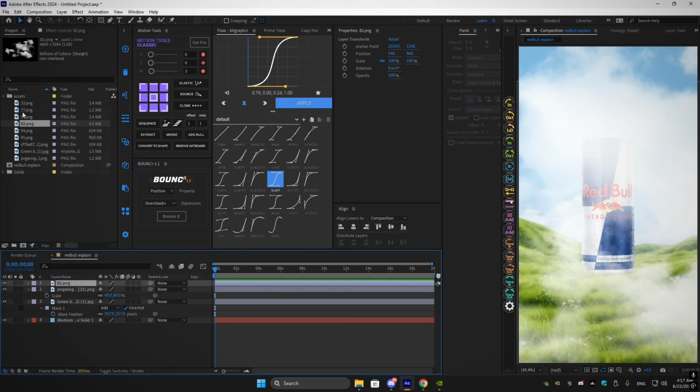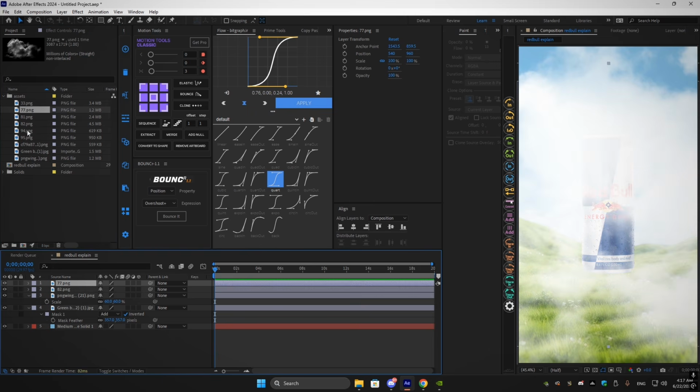Next, I'm going to place the clouds into the scene, so follow my steps.